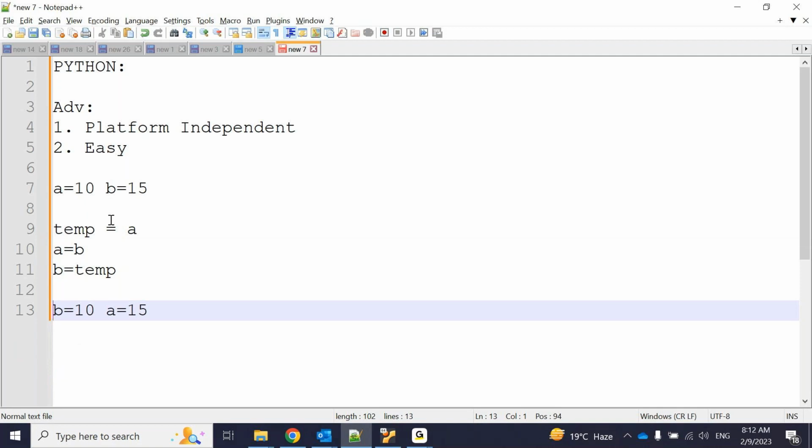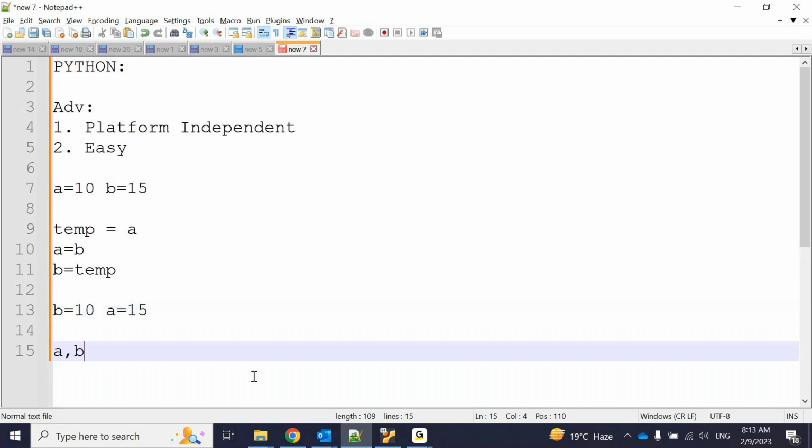Right now also, I heard that people are still asking this question in Java and C just to swap the numbers. Three lines of code and one temporary variable are required to complete the code. But if you go to any Python interview with 1 plus 2 plus years of experience, the interviewer will not ask this question at all. Why? Because the same thing in Python I am writing like this. That's it. This is the Python code.